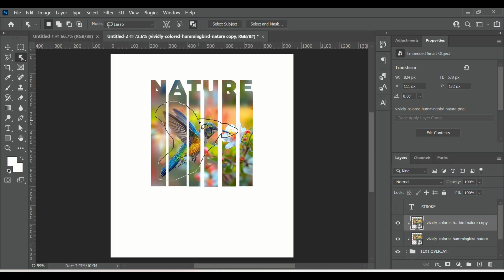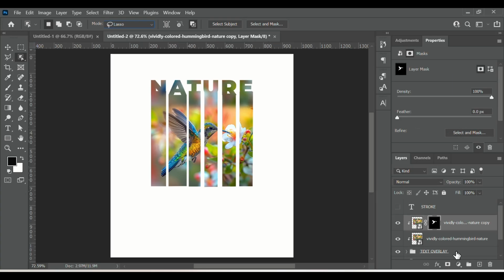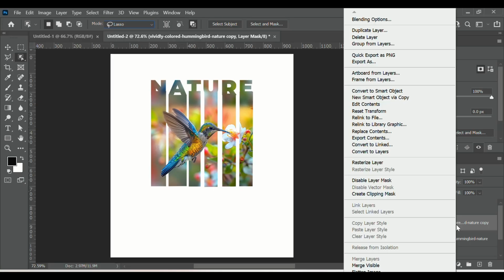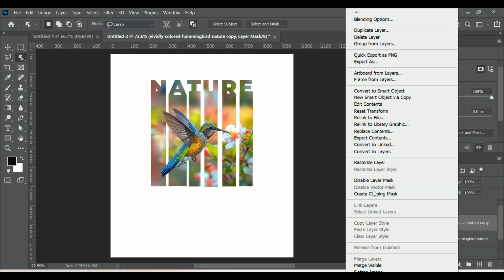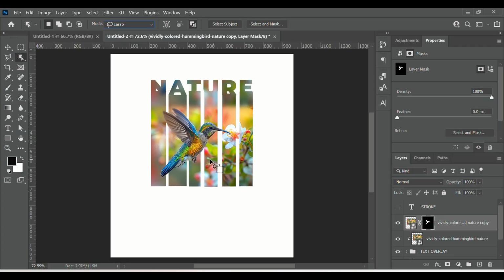Now after doing this, you click on the word create. Come to this side and click on the layer mask. Alright, so when you do that, you right click on this one and release clipping mask. If yours is already released, it's fine. If not, you have to right click on this and then release clipping mask so that you get this particular design, something like this.